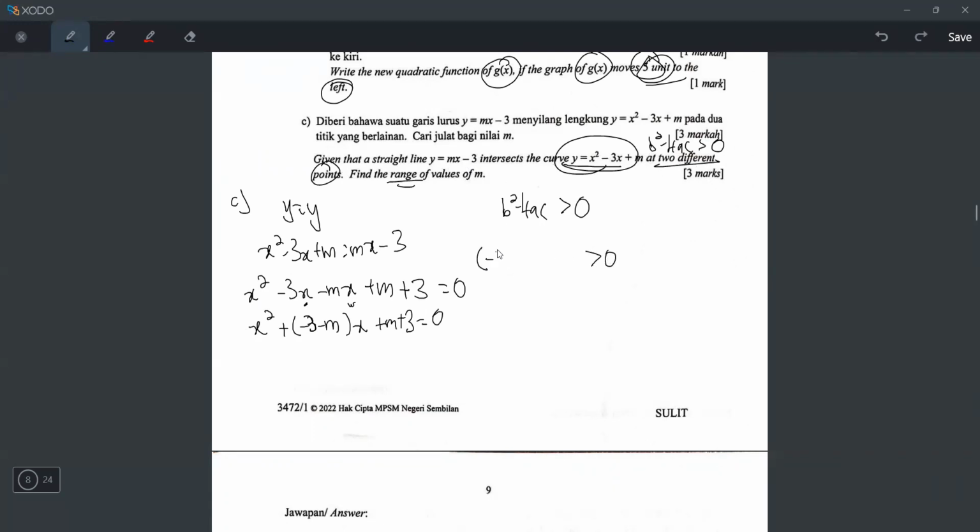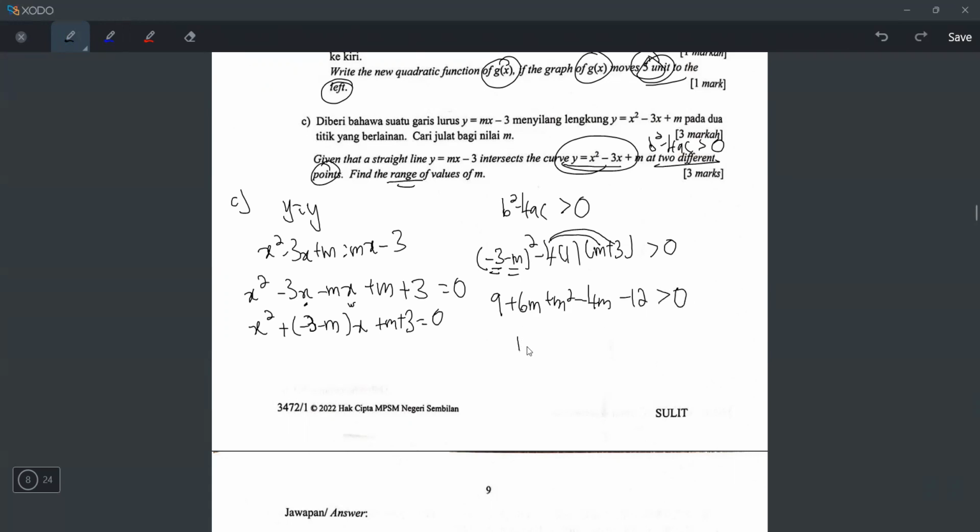Now let's put in b is minus 3 minus m squared. The a is 1. The c is m plus 3, the whole thing. You have to take the whole thing, m plus 3. So that's how you do it. How to expand this? First, you take the front square: negative 3 squared is positive 9. Front times back, times 2. Negative 3 times negative m is positive 3m, times 2, 6m. And then the back squared is just plus m squared. Negative 4 times 1 is negative 4, so we can skip over, go to the back directly. Negative 4 times m is negative 4m. Negative 4 times 3 is negative 12, bigger than 0.